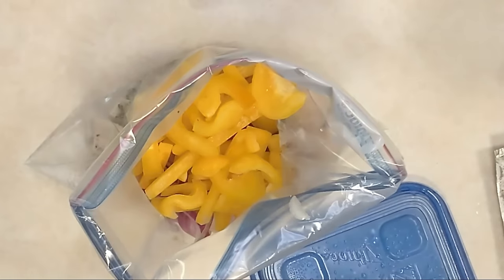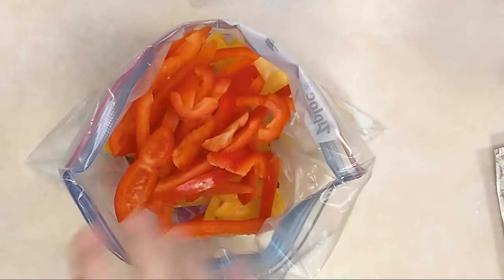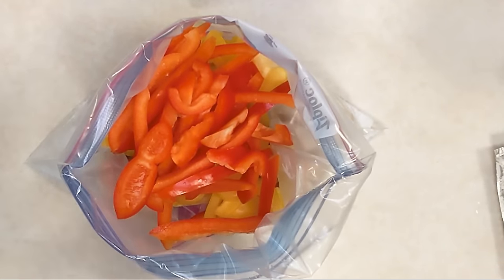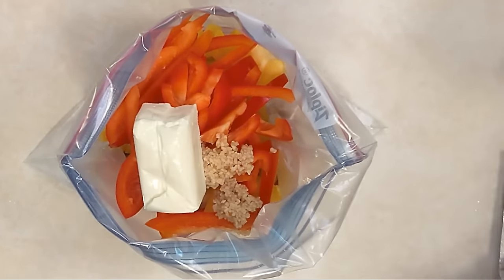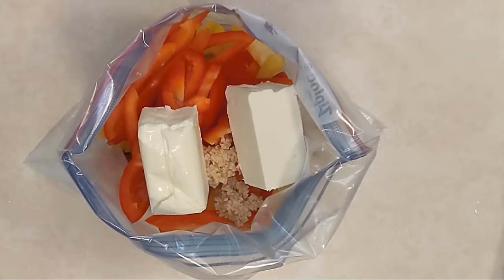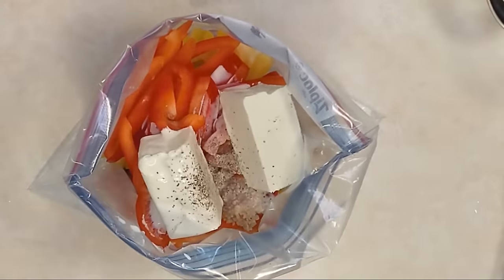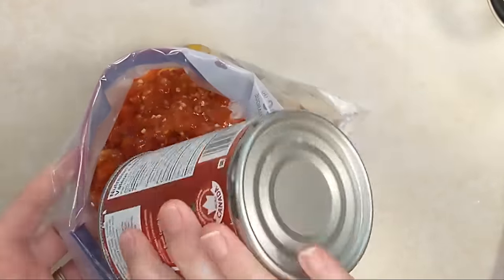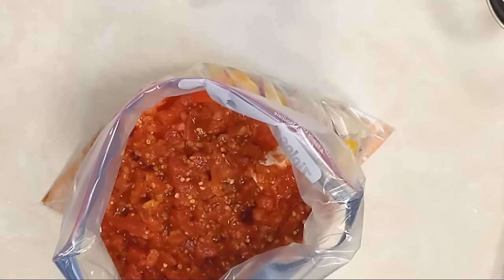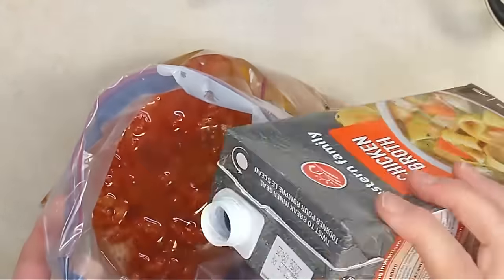You can either make your own or you can use a store-bought blend. Some red pepper that's sliced, yellow pepper that's sliced, purple onions that are sliced, some minced garlic, again from a jar, some chicken broth, diced tomatoes with spicy red pepper, some heavy cream cheese. I think you're kind of getting the sense of why this is such a delicious recipe here. A little bit of parsley and some salt and pepper.